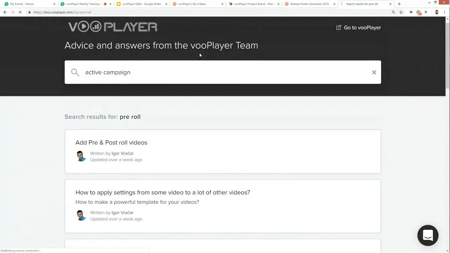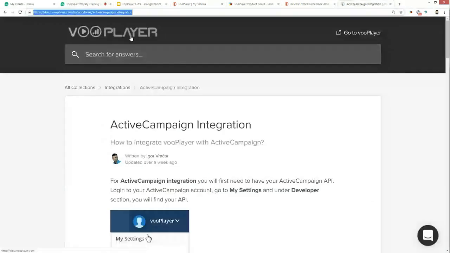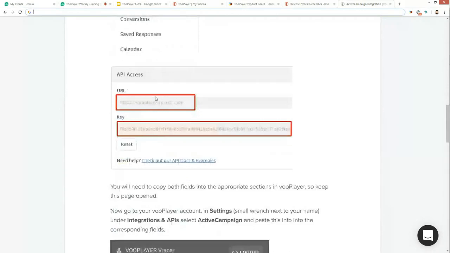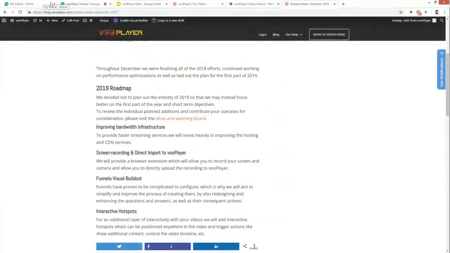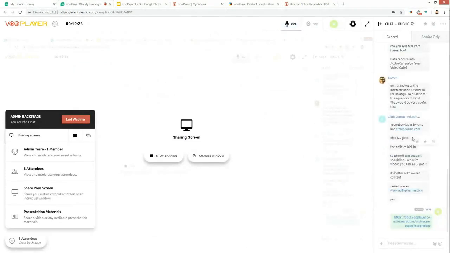And if I'm not mistaken, all those steps are neatly laid out in the documentation for ActiveCampaign, with regards to where you get all of that information and how you input it. So I'll just take the liberty of pasting that in the chat box.